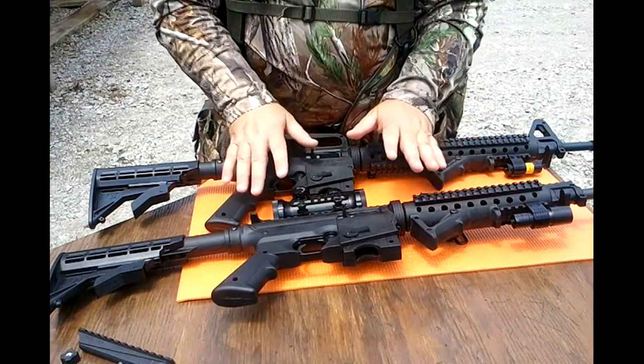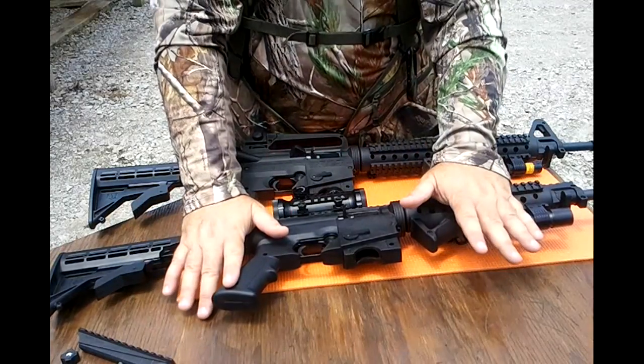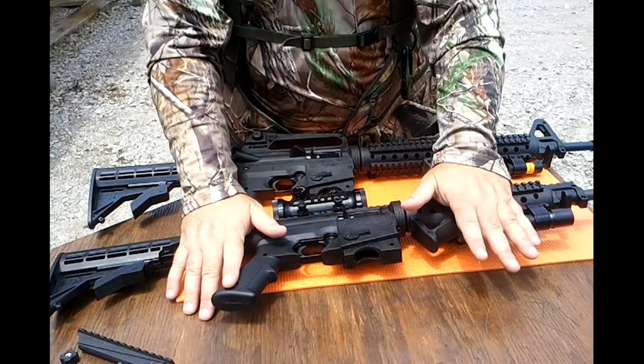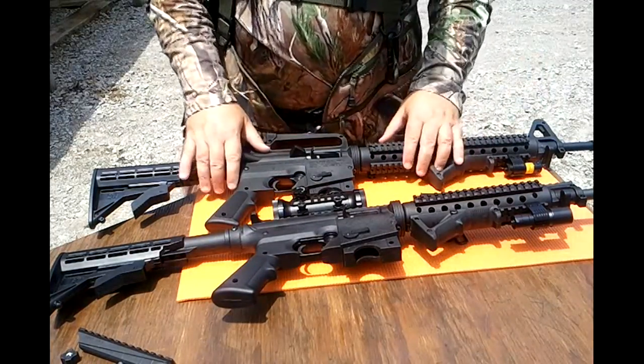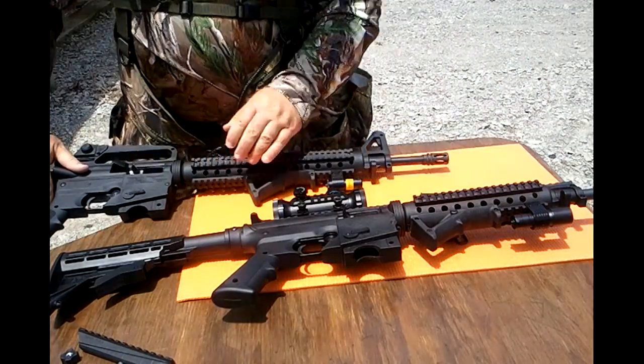It's good. But if you want a real tactical rifle, and you're not worried if it's a modern rifle, you just care that it's a tactical rifle, you can't buy this rifle, because a good tactical rifle is going to have a threaded barrel.